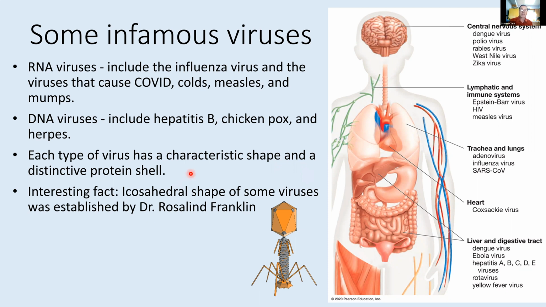Each virus has a characteristic shape, no surprise there, and a distinctive shell. And there's a little factoid. Some of you know Rosalind Franklin. She was a big figure in science when they were trying to figure out the structure of the DNA double helix. There have been some documentaries on her, and she was one of the early people who was able to look at very small things with enhanced microscope looks. And we see this and say, in the biology world, that looks like a virus. She's the first one who was able to identify it. Just kind of fun to see her pop up in another area.